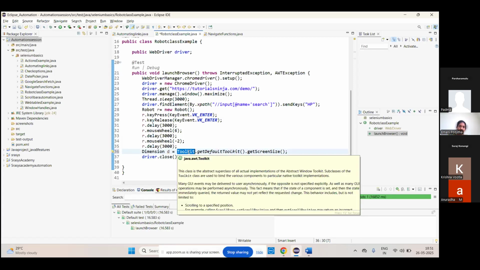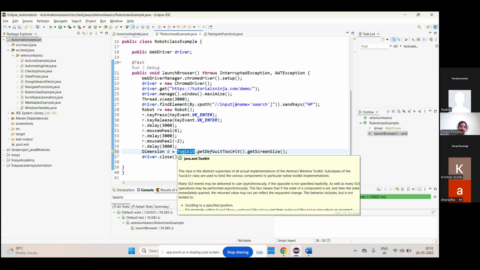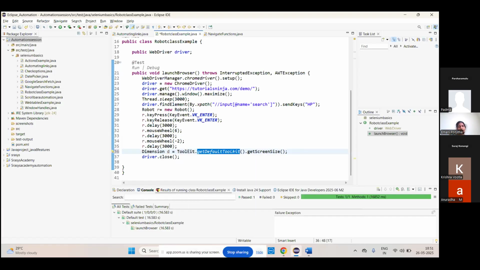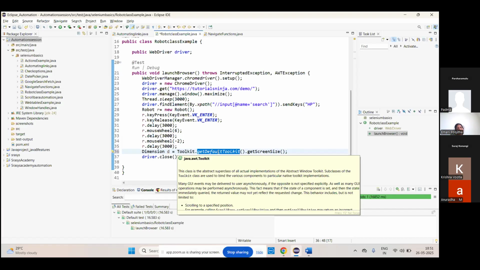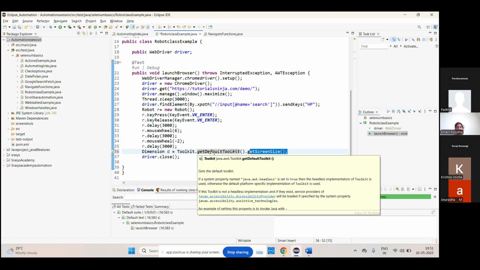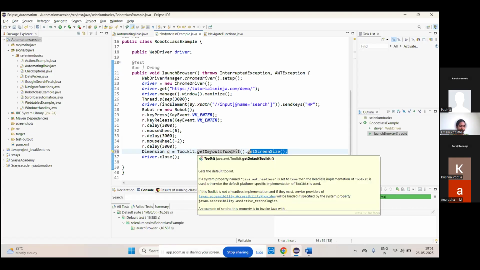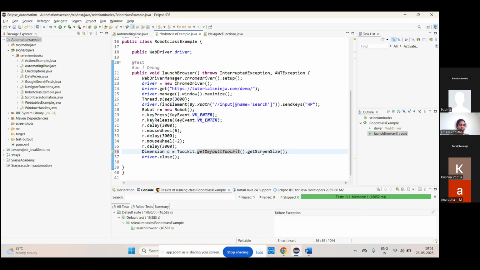So why am I calling it like this? We have discussed static variables, static methods, instance methods. Static methods can be accessed with the help of the class name. You remember? So here I am doing the same thing. I am calling this particular method with the help of the Toolkit class. This method is available in Toolkit, that's the reason Toolkit.getDefaultToolkit. I actually need the getScreenSize method, but it is present inside getDefaultToolkit. For that reason, initially I called this method, later I called the getScreenSize method.